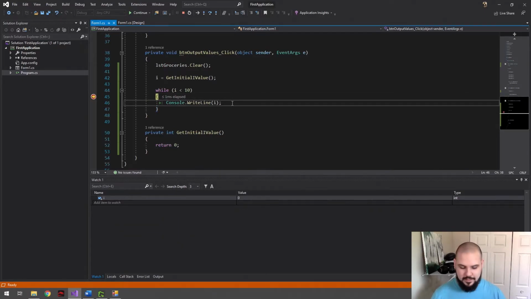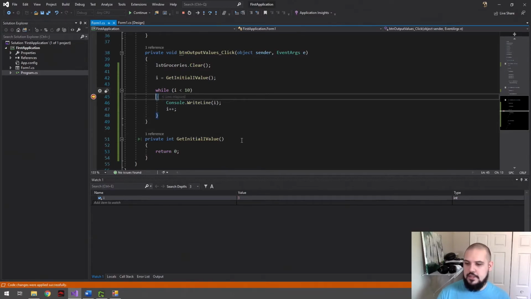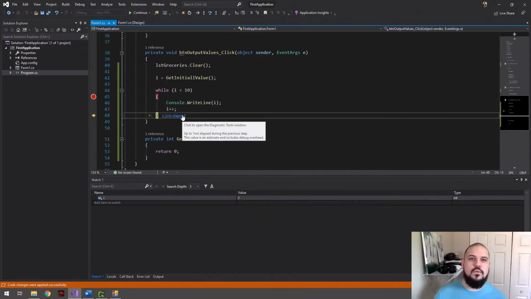I'm not iterating. See, semantic error. And sometimes Visual Studio will let you update the value of a variable in the middle of debugging so that you can test specific cases. In this case, when I change I, it does change the value in your watch, but I can mash F5 and then say at value 8, I want to actually step through. I can actually view what that value is.